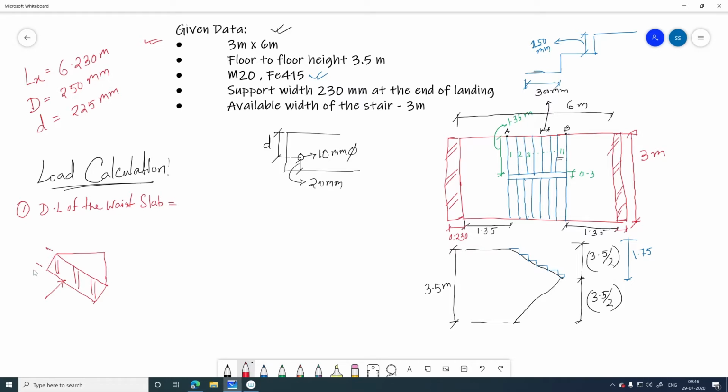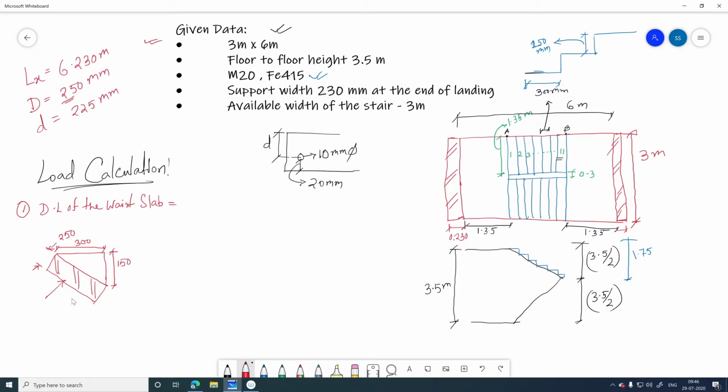First one is this one, the depth, right, and the d value is 250. So this one is 250. Now what other details that we already know? We know this particular distance, that means the tread value. What is the value of the tread that we considered previously? That is 300.